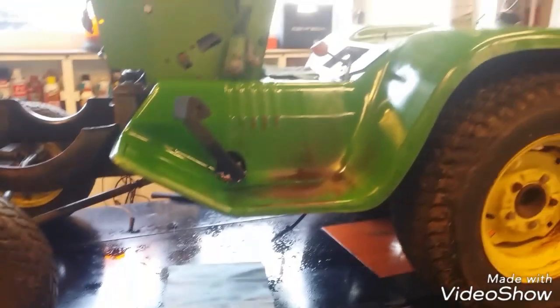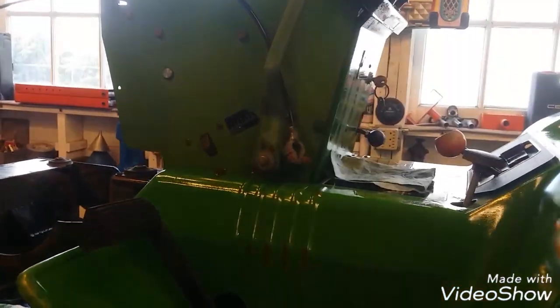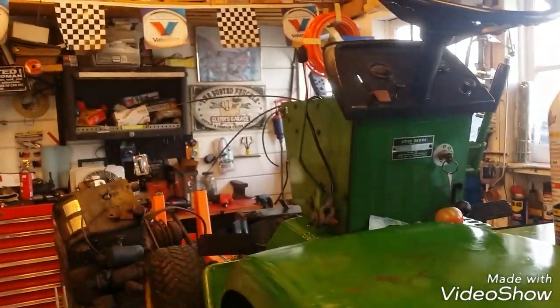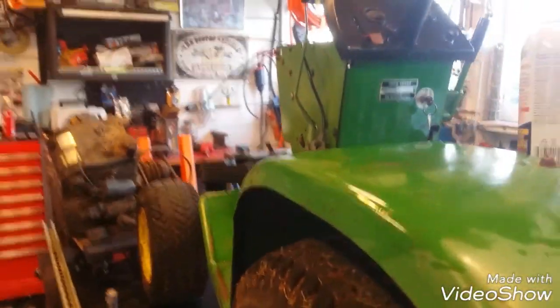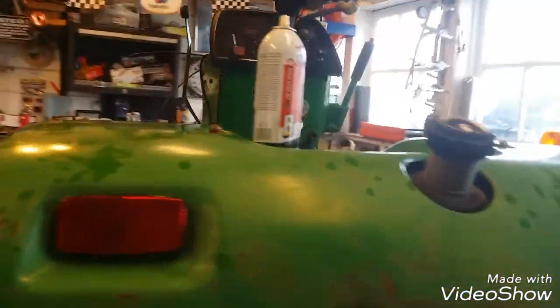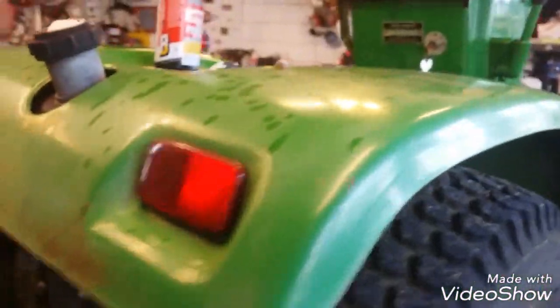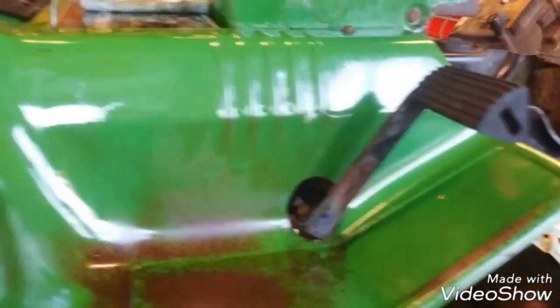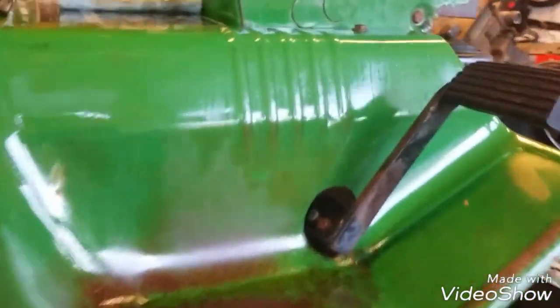Everything was froze up on it. I've got a half can of PB Blaster. You can see I got it everywhere. So far I got the lift rod. I'll get over here where the daylight's not so prominent. There we go. I got the clutch pedal working, got the throttle working, I got the headlight switch. Well, at least it moves. I haven't tested it electrically. I've got the ignition switch to turn. I got the variator lever to work. I do not have the brake or the steering unfroze, and the shifter works fine. So we're getting there with almost everything, getting everything functioning.